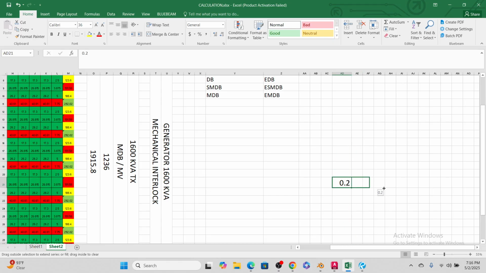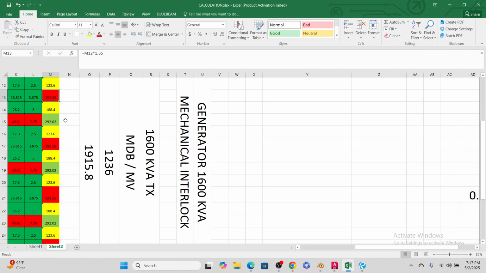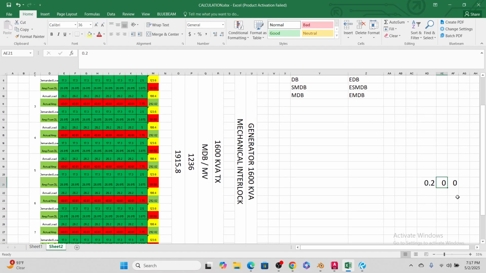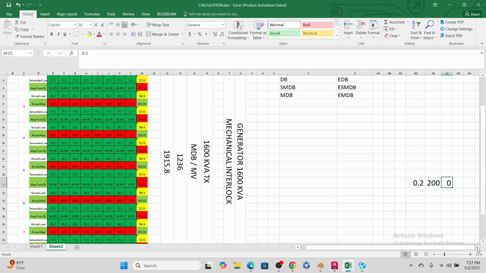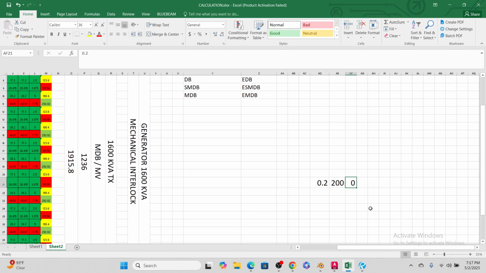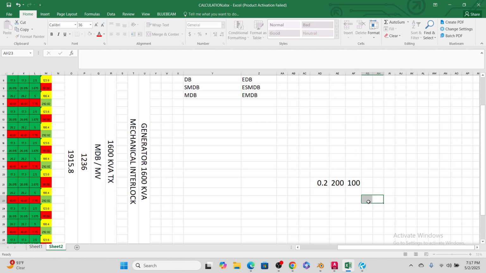Then the amperes I have, 191, I think. Yes, 191.58. So let's put 200. This is the amperage. Then go to the tabulated length. Let's say 100 meter. So this is the formula.